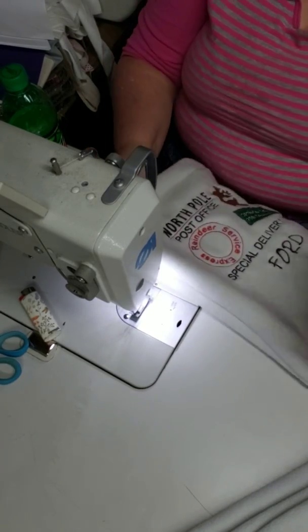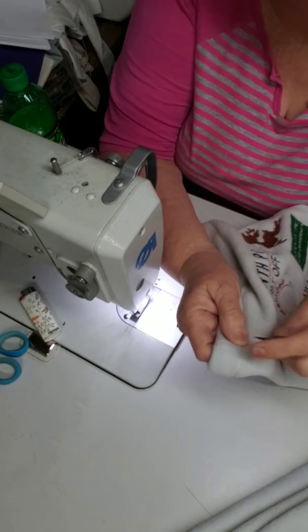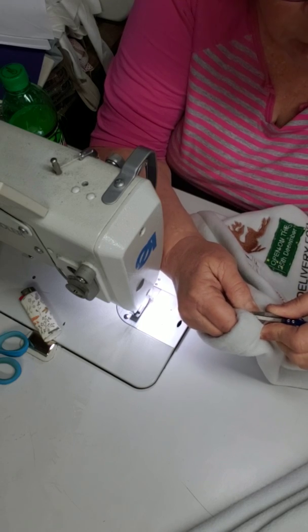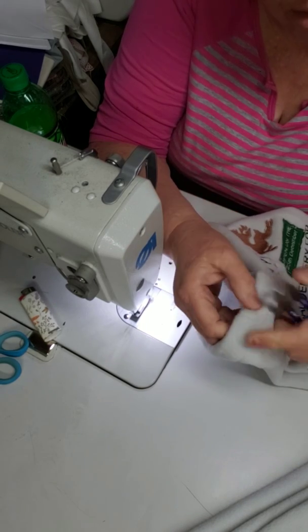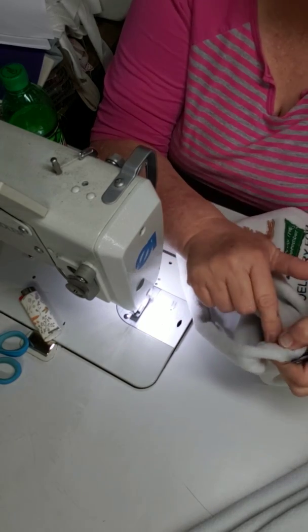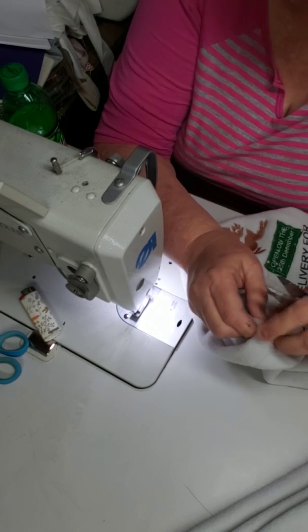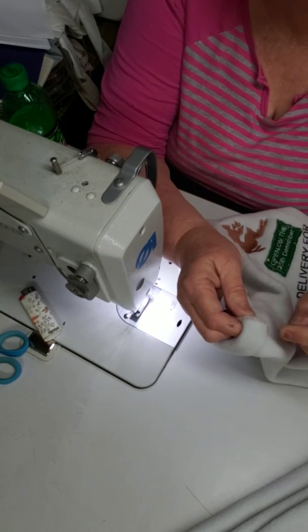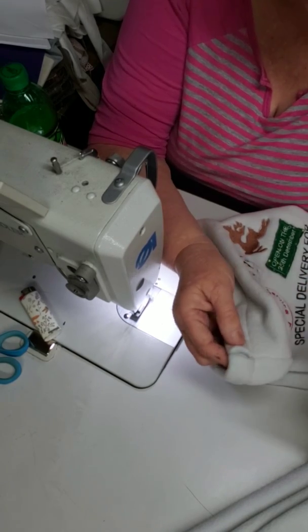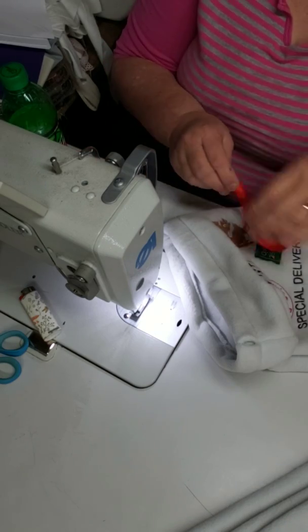And then I take the bag, and on the left side of the bag, I go to the seam, and I clip away a couple. I used to leave a little hole in the casing back here to run my string through, but the problem with that is your ribbon wants to go to the inside when you do that, of course. So I have changed to open up this, because it's already turned under. It's a nice, neat, turned under seam. And so I just think this looks better and it works better.